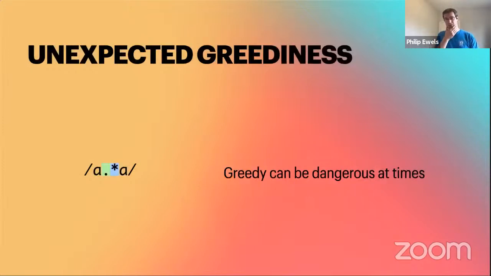Unexpected greediness is one of the ones that's a bit harder to guess in advance, and is probably the thing that trips me up the most these days. So here I'm matching A, then anything, then A again. There's an A in can and an A in dangerous, but it skips that dangerous A altogether and goes straight ahead to the third one because it's being as greedy as it possibly can. And the biggest match it can do is spanning those 3 A's. So that's what you get returned. And again, that can be unexpected and do weird stuff sometimes. So again, just by sticking in the lazy modifier to the star, we get the match that we're expecting.